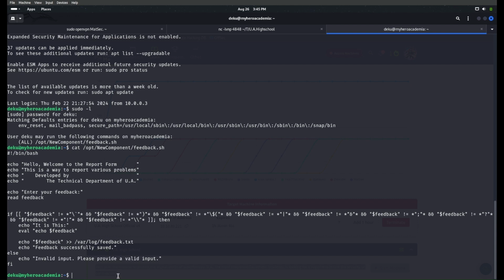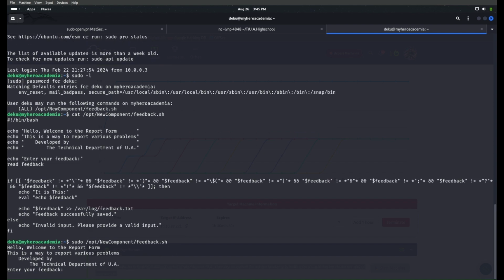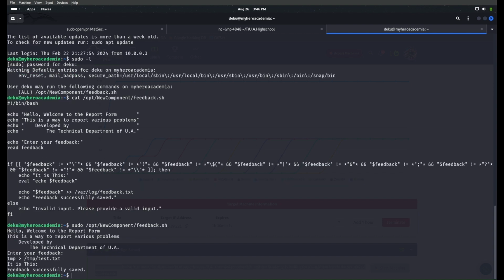So let's try this. So sudo, paste it here, enter. So now what we can do here is we'll try echo temp. I think we already are in echo, so we just mention temp. We're gonna save this in temp test.txt and enter.